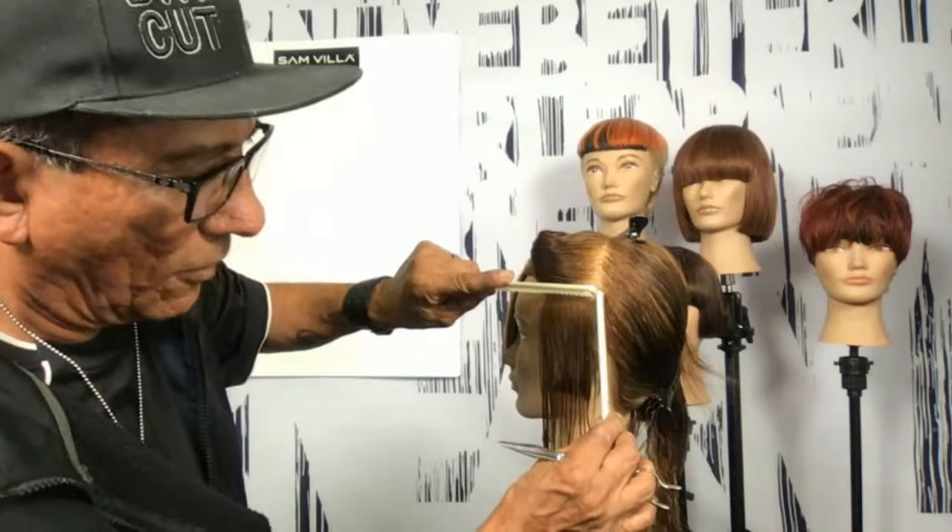My whole attitude is if I can find ten ways to cut a one-length bob, I'm going to find ten ways to cut it — to challenge myself, and also so I don't get mechanical and bored behind that chair. This is where it gets tricky where the hairline starts to jump up. The natural common tendency is to want to turn the corner — do not turn the corner. Take another horizontal section. I don't want to get greedy and take so much hair at once. When we cut graduation like this, if you don't keep your sections consistent, it can tend to get clumpy.